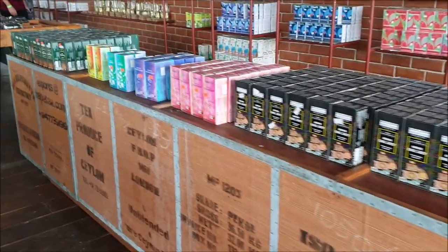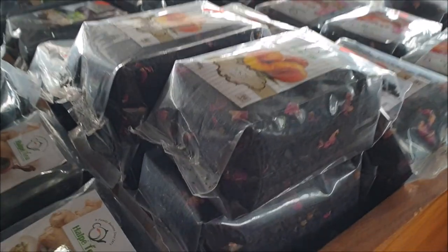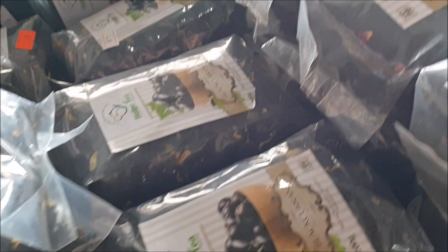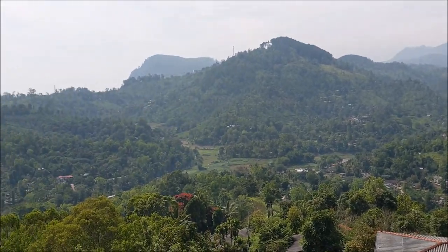According to our guide's recommendation, the ideal time for the tour would be Tuesday mornings at 8 a.m., when the production is at its peak. The factory does not pick leaves on Sundays, which means that no tea production takes place on Mondays. However, the tour is still available on Mondays, providing an opportunity to observe all the aspects of the process, except for the leaf picking procedure.